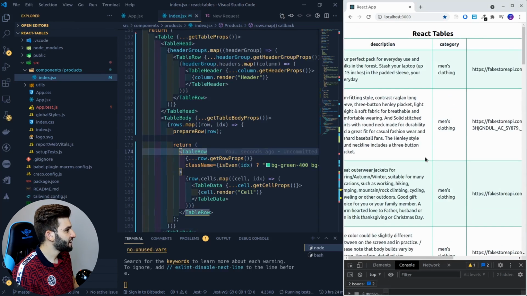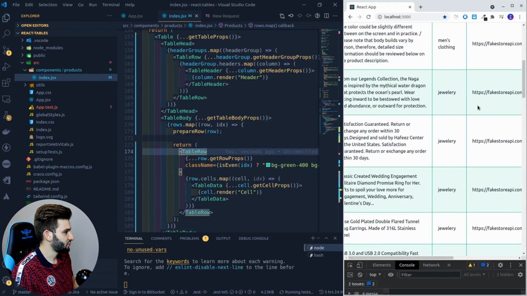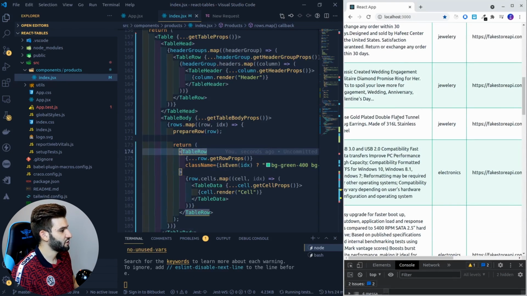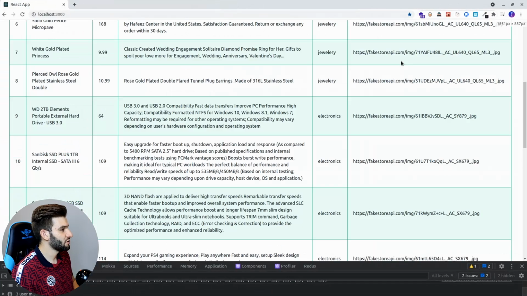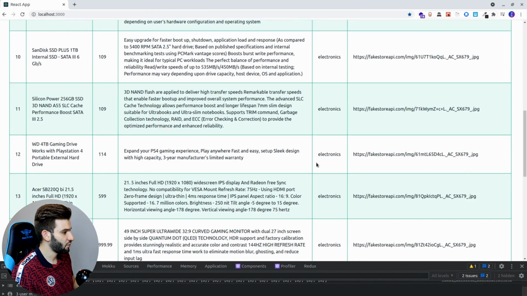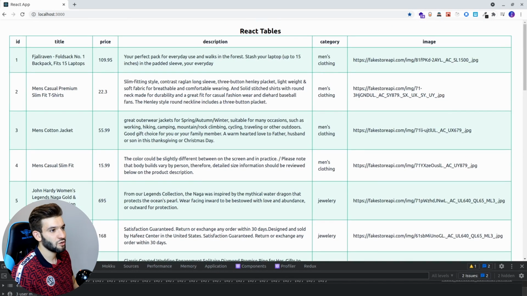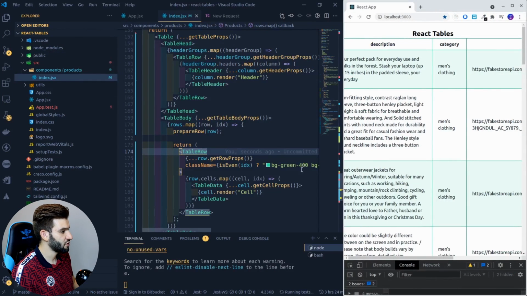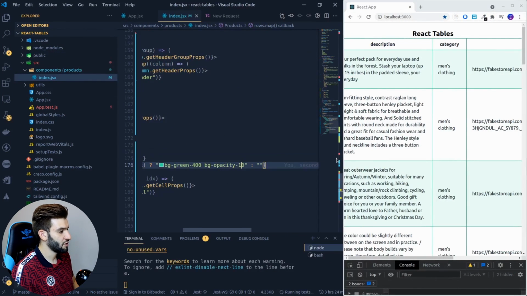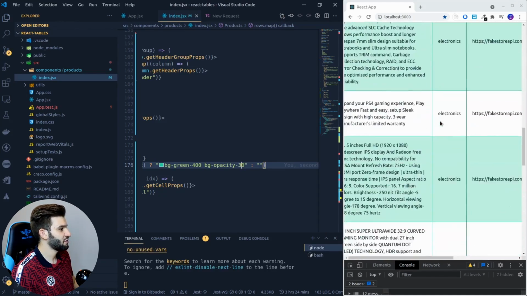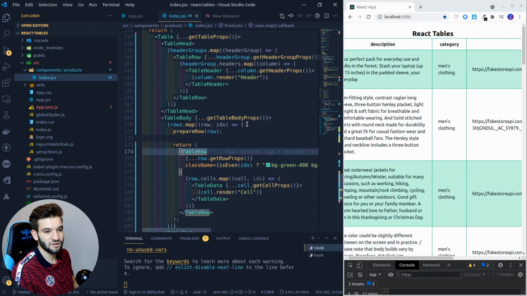And there you go. If you notice, every single row is quite different from the other. We got this greenish look to it, and it looks sick, absolutely. I love that one. It looks really good to have this greenish look. You might want to go in and increase that a little bit, maybe to 40 or something. There you go. I can have 30. Yeah, I think 30 will do the job. So it looks absolutely great. I love that. So that's just a quick CSS trick to make the table look absolutely stunning.